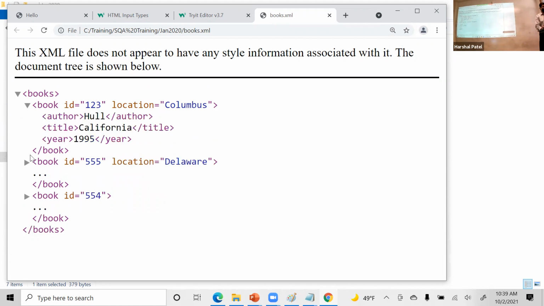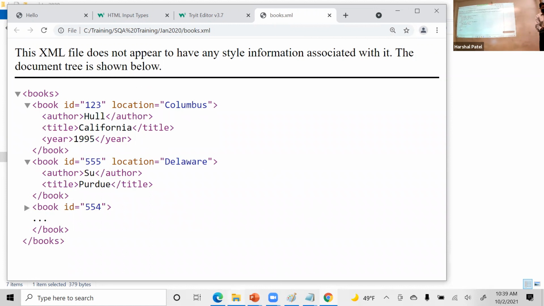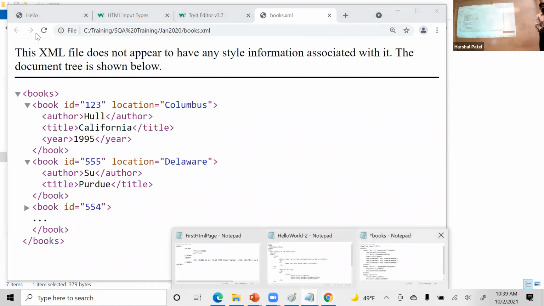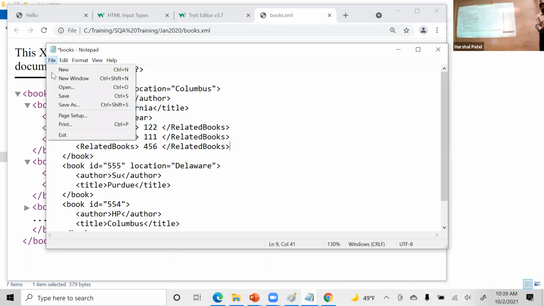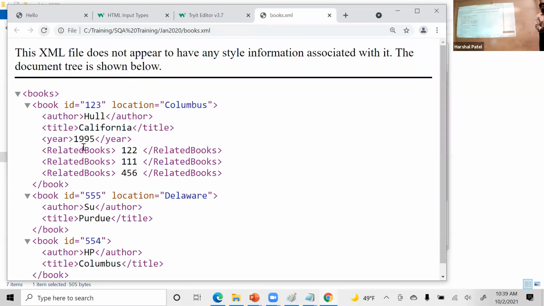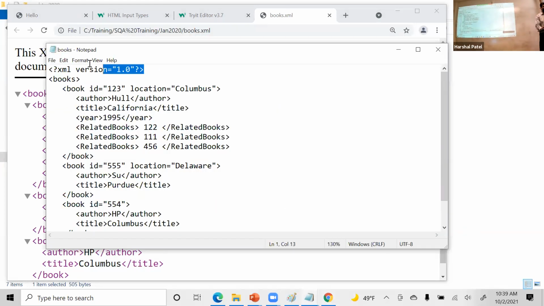Now this one, I haven't saved any pieces of data, right? So I kind of showed you the relationships. If I save it, now you can see all those relationships here. A couple of things I want you to notice: you always have to put a root node at the top. All this does is indicate that this document is an XML document and it is of version 1.0. Then you follow, this is a root node, right? So this one is my root node.